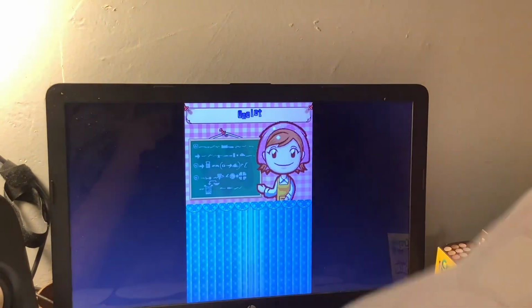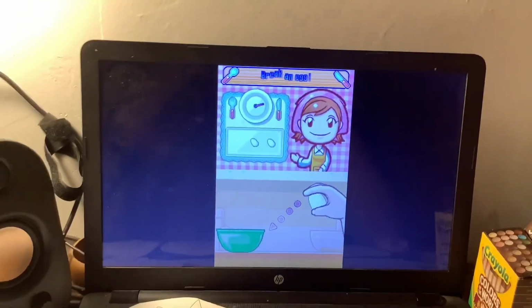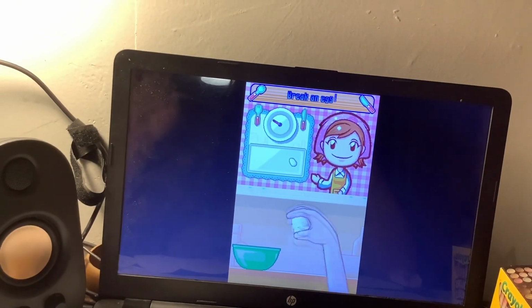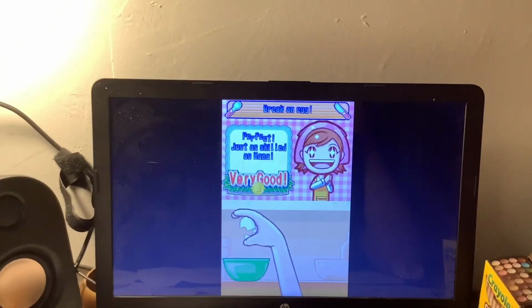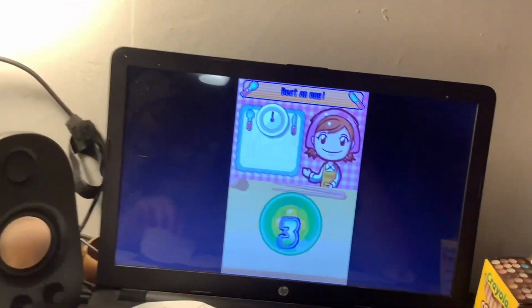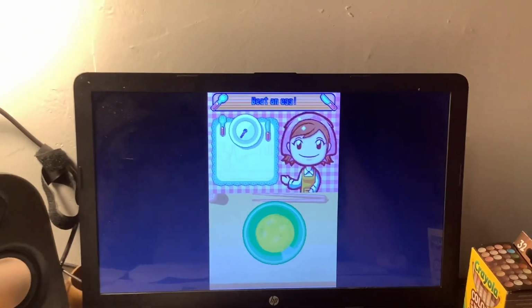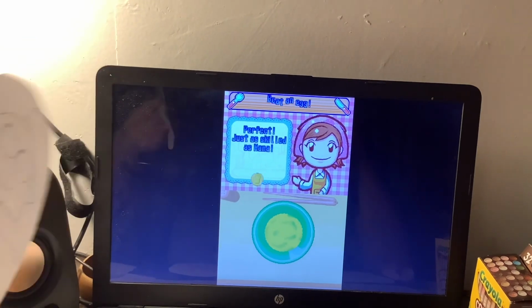Ooh, omelette. Try to break an egg. Don't let the crack an egg. Be careful not to whip it. Are you ready? Let's go. What a fabulous taste.